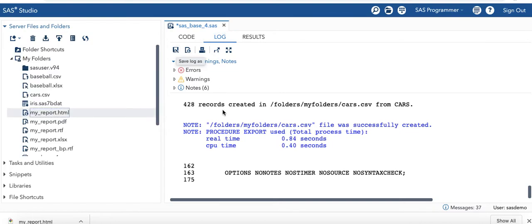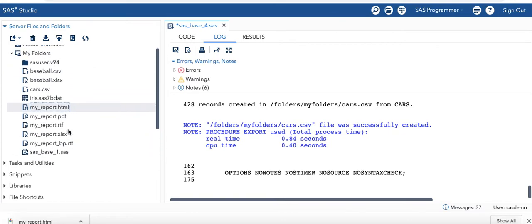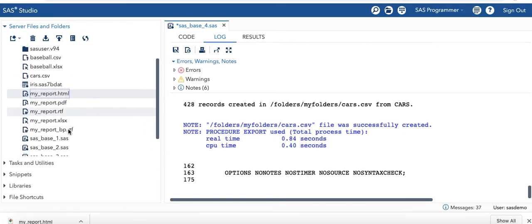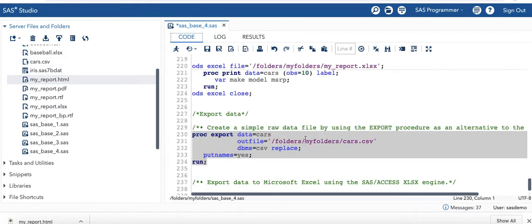So yeah, that's exactly what I wanted. 428 records have been written to this CSV file that I now have in here somewhere. Yeah, cars.csv, that's the one.